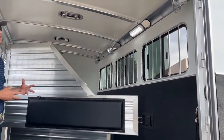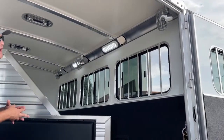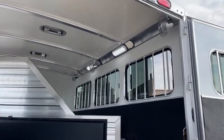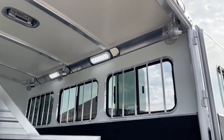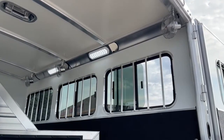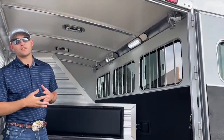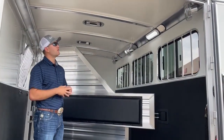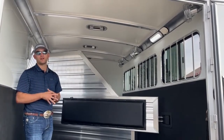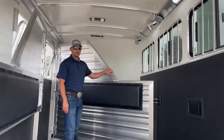We don't talk a lot about stall fans — people that typically have them swear by them and put them in every single trailer they own. They're really simple to use. Each fan has a little switch to turn it on and off, with a forward position, a backward position, and the center is off. There's also a master switch on the outside that will turn them all off and on without walking in and turning them on individually. These fans are a super cool option — if you're making a lot of stops and don't want to unload, with Cimarron's insulated roof and those fans rolling you can stop for long periods of time, even in traffic or construction, and those fans will keep that airflow moving.